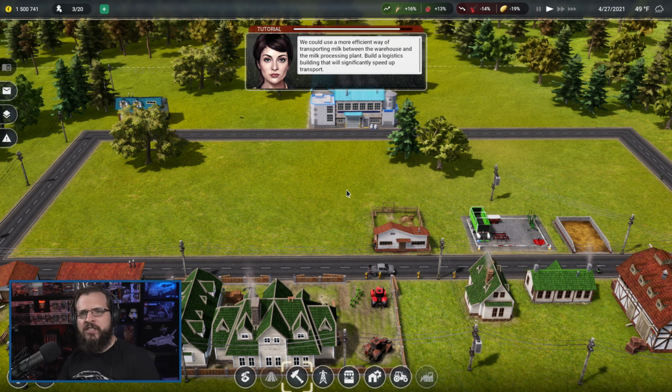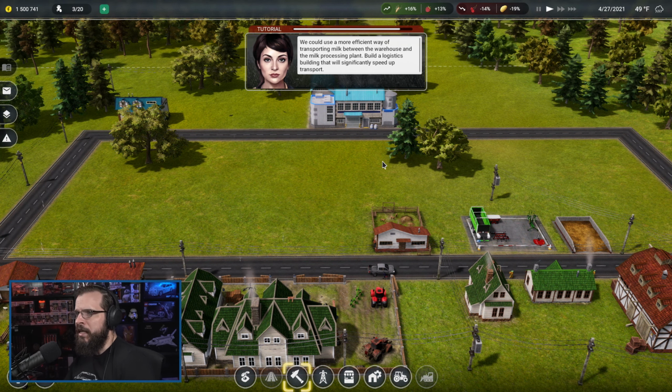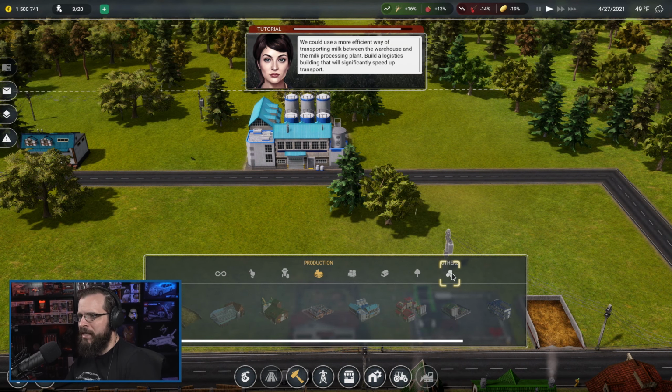I think it's kind of cool. It's got a different take on the farming stuff than we've done with Farming Simulator before. So I think it's pretty cool so far. But let's get back into this and find a more efficient way to transport milk.